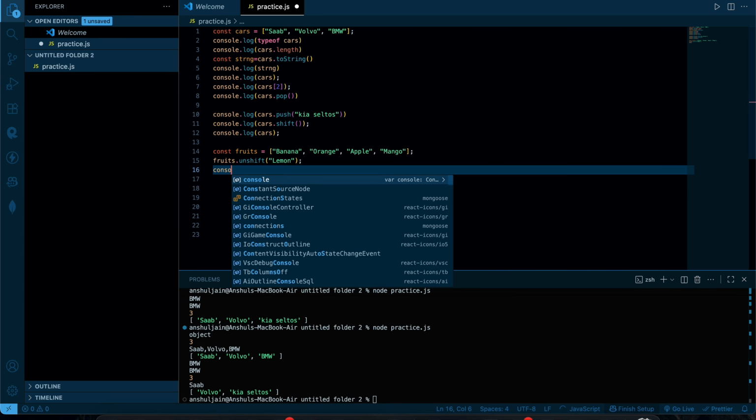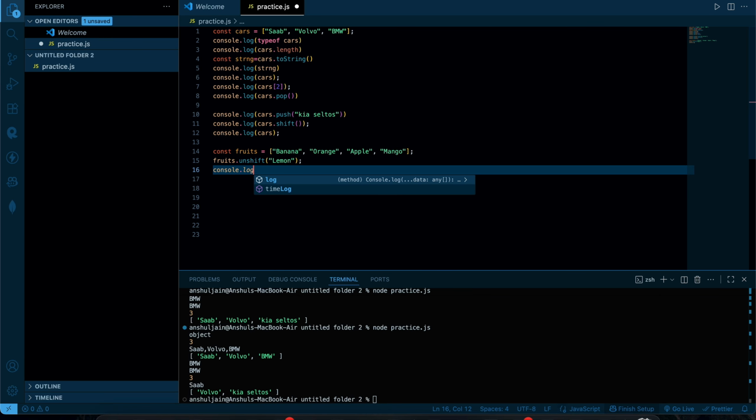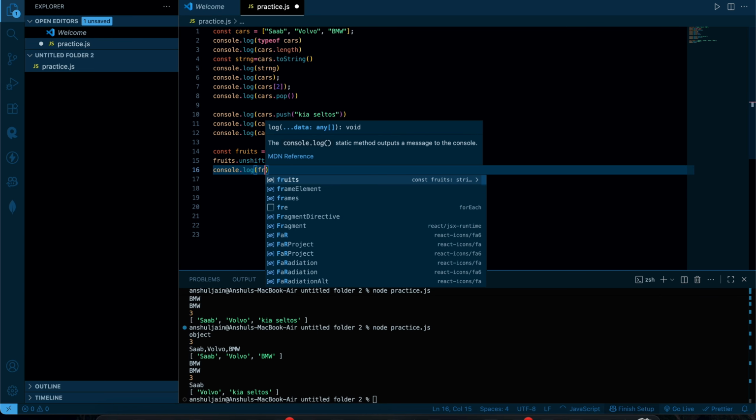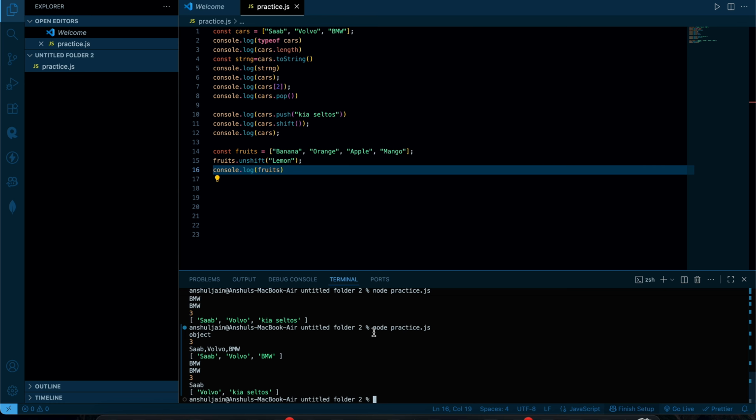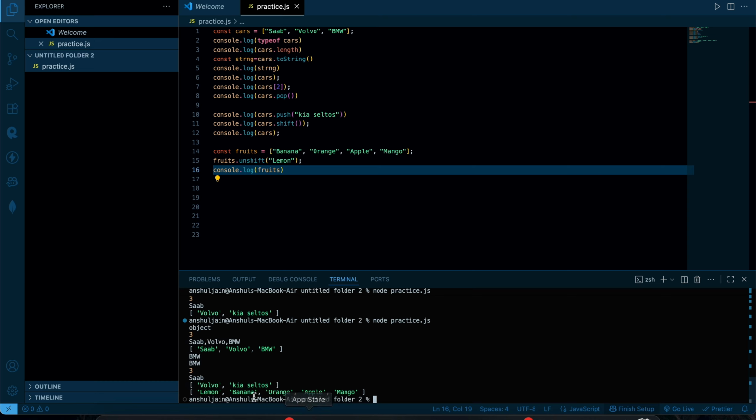If I console this fruit, let's see what it will show. See, in this array lemon is not there, but when we do fruit dot unshift lemon and I console this, it added it in the beginning of the array, right?